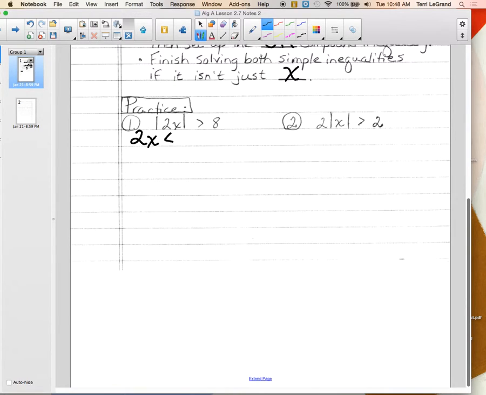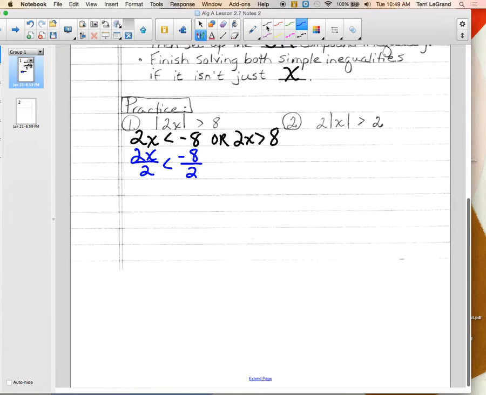We could set up our 2x is less than negative 8, or 2x is greater than positive 8. So we set up our compound inequality, where we ditch our bars, the absolute value bars, and now we have to do another step to solve it. What do we have to do? Divide both 8's by 2. Okay, so we have to divide 2x, so we're solving each of these separate of each other though, aren't we? So we'll solve the first simple inequality. We are going to do the same step in both, but we have to solve them separate of each other.